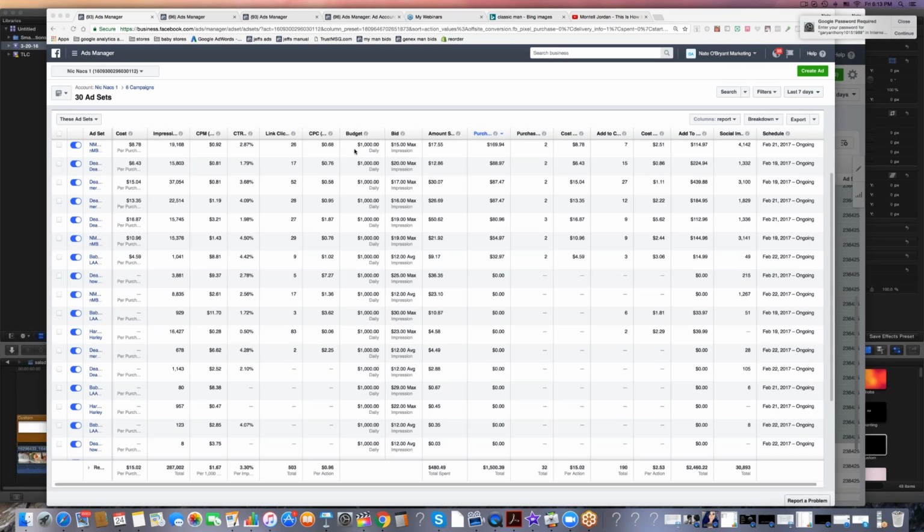Because the higher your budget, the more auctions that you're able to get into. What happens, if you guys ever notice, is that Facebook will actually close you out of certain auctions throughout the day. It's based off of how many ads you have, how much you're spending, and the budget. The reason they're cutting you off is because they don't want you to spend all of your money too fast. Because if you spend $3 and it's only 2 o'clock, then that's going to be bad for them. So they close you out of some of these auctions so that you'll be able to spend more money throughout the day rather than all at once.